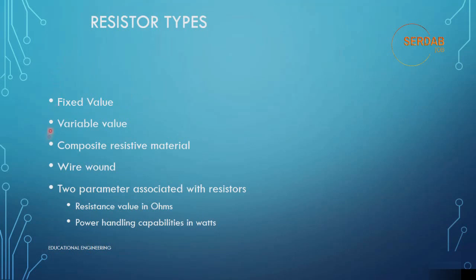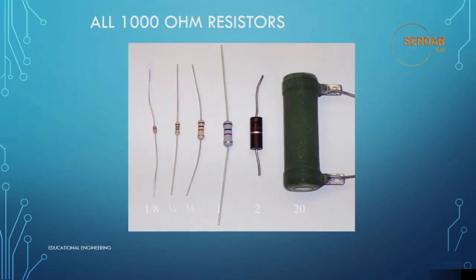Now let's look at resistor types. There's the fixed value, the variable value, the composite resistive material, the wire-wound, and two parameters associated with resistors, which are resistance value in ohms and power handling capability in watts. So these are the two most important factors that you must take care of when dealing with a resistor. Now if we look here, all 100 ohm resistors, this is 100 ohm, that one, and that one, they come in different sizes as you can see, so they can handle different amounts of power.